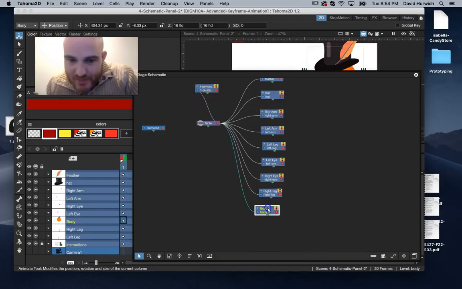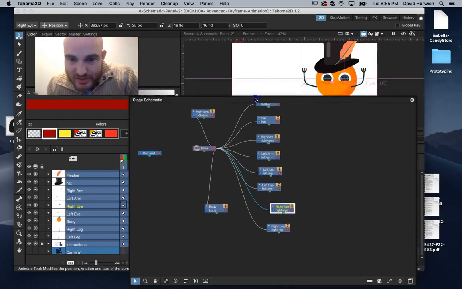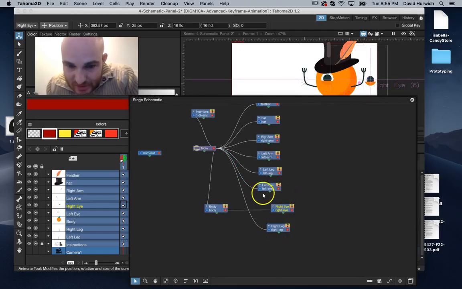All right, so this is the body. I'm going to make the body the main part. And then I'm going to connect the right eye and the left eye to the body.